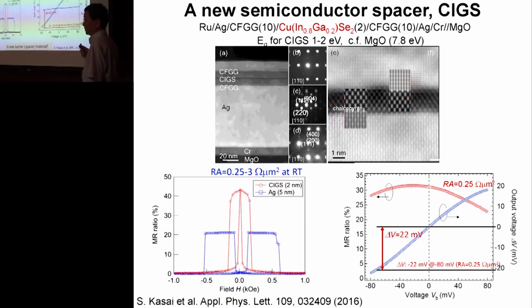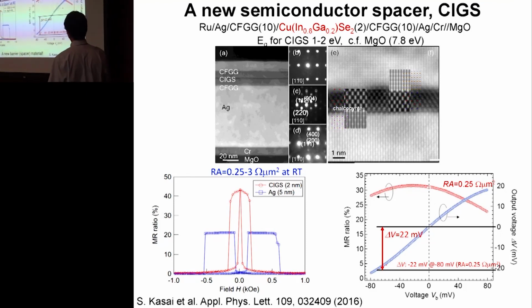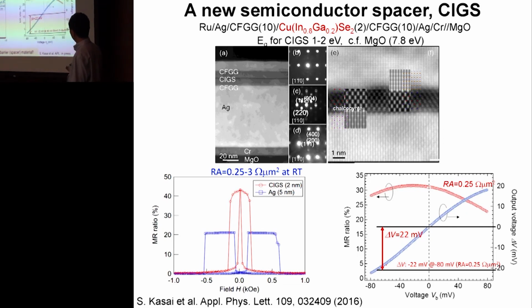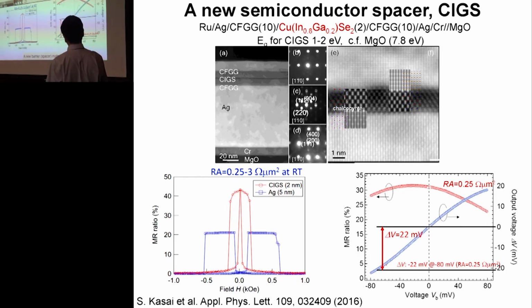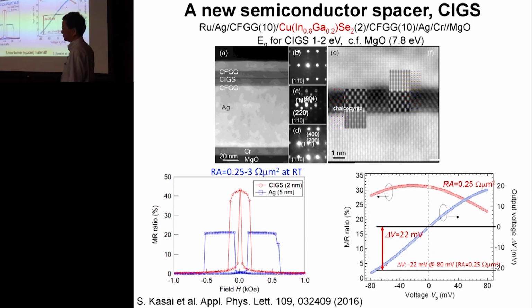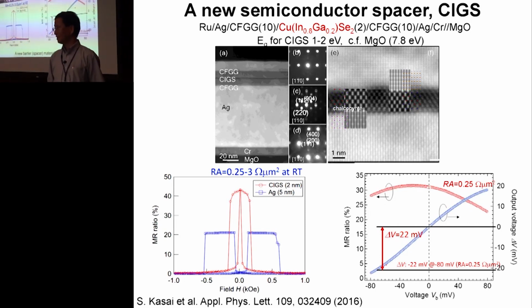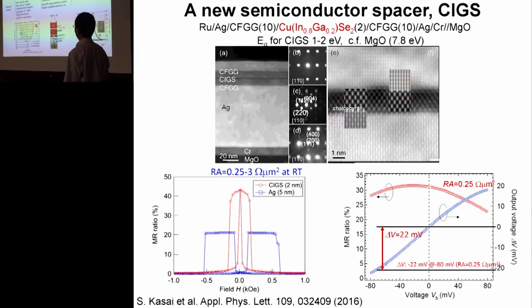And this could be promising as a lead sensor because we apply the voltage to the device. That means we apply current. Then we get 22 millivolts of output. For the lead sensor, we need 12 millivolts of output. So this is almost 2 times larger than required. So it's a pretty interesting development.